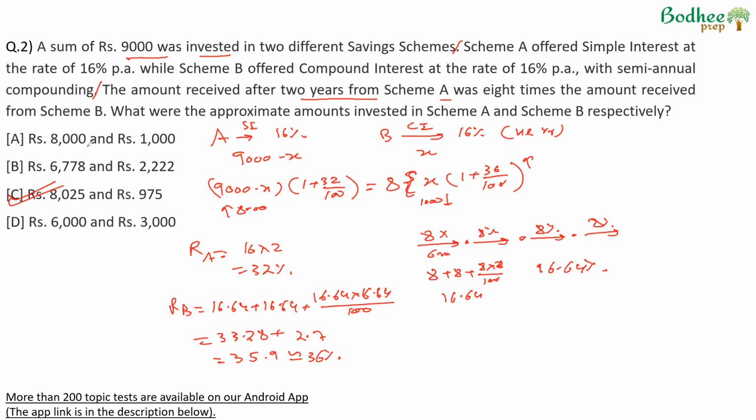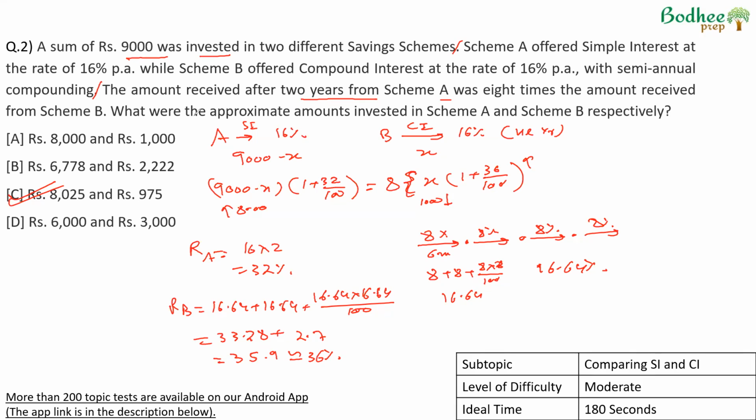I'm approximating outrightly from the options. This for me will be the closest answer, and so I'm marking C. Clearly, this question would be a moderate to difficult question, and the calculation time will be pretty high. Whether we do this in the exam is something that should be taken a call on.